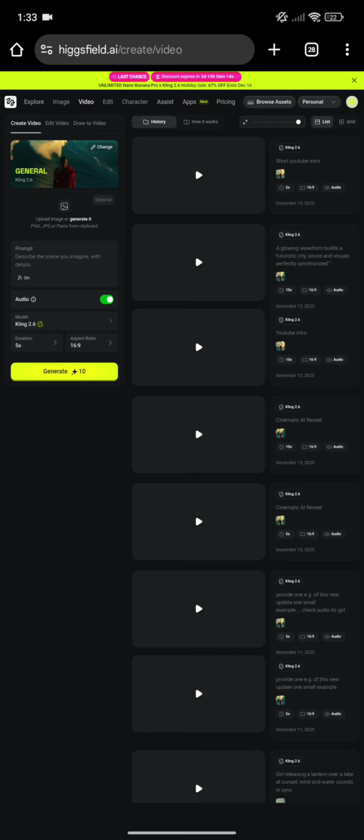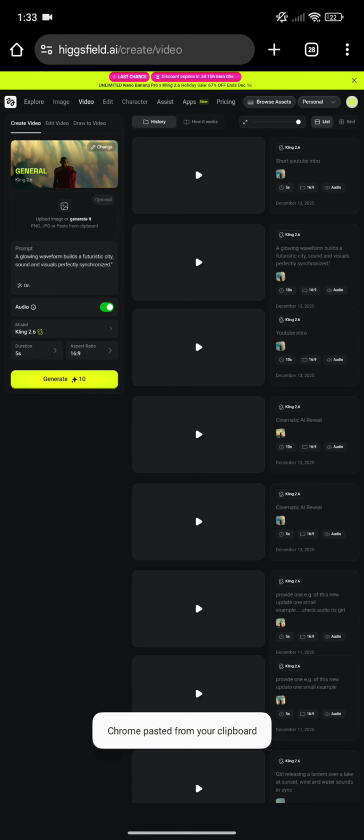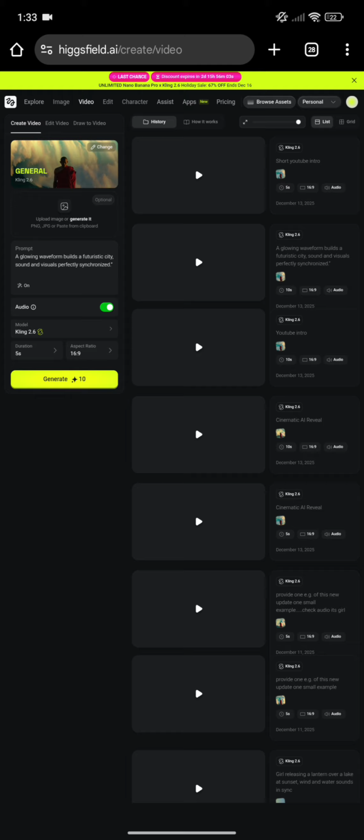So I have already created certain videos in this. So now I will give the prompt in this: a glowing waveform, build a futuristic city, sound and visual perfectly synchronized. And you have to just enable the audio here, so it will synchronize the audio with this video. And the model is Kling 2.6, duration is 5 seconds, and aspect ratio 16:9.